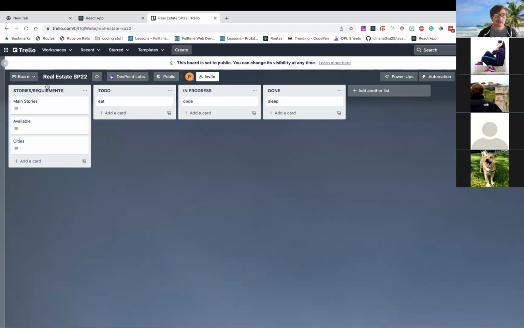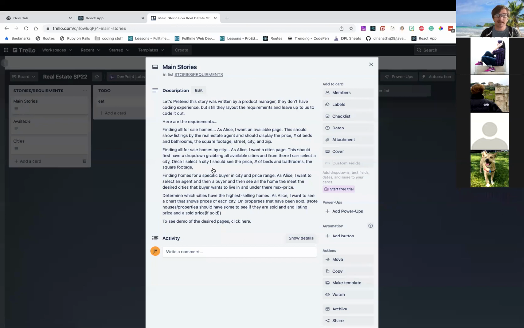We don't have to go through all of these, but does that kind of make sense? As a developer, you might be involved in this process of writing these stories. At my last place, the project manager would write pages and pages of descriptions for a story, like adding a new feature to the app. He'd say, here are the things we need done for this feature to be complete.